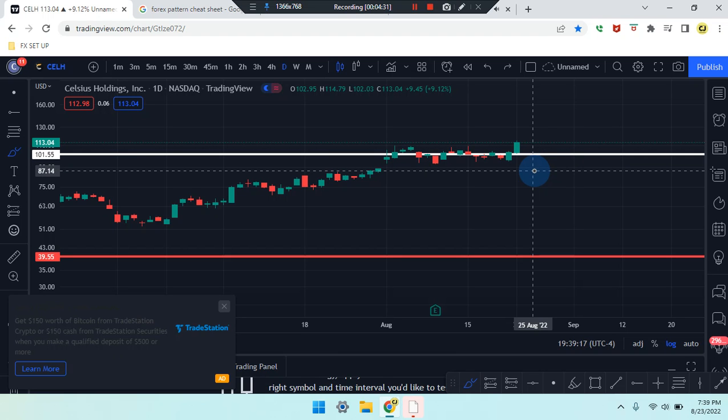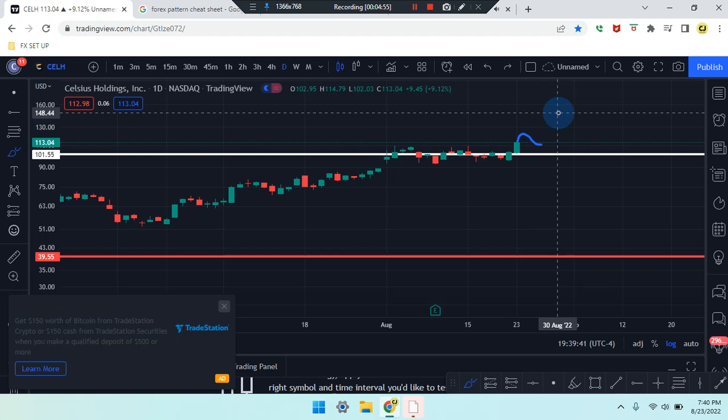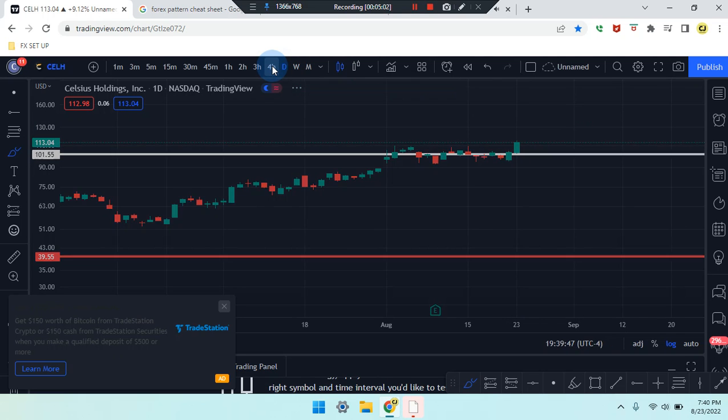Yes, it's sitting at 113.04, but we definitely want to see that market identify some type of support as we walk down the time frame near 113, or we'll see that bullish candle push up further to retest near that area of 110 and then work its way up further. So we're looking for a break and retest of that area, or a doji to identify a support for that market to push up further.